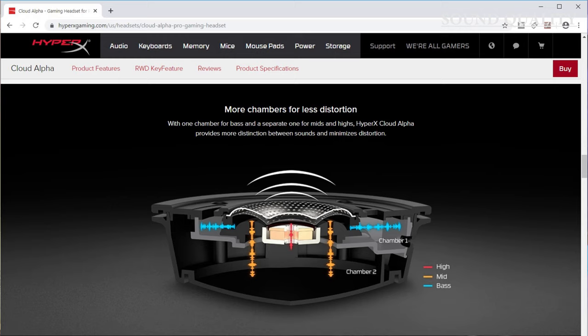One thing to mention about the sound quality on the HyperX Cloud Alpha is that it has this dual chamber technology, which basically separates the mids, highs, and the bass to create a unique sound. Now, after using it and listening to it in gaming and music and everything, I personally didn't notice a huge difference. I would say it's not one of those things where it's a night and day difference, but it's definitely a cool feature to have.